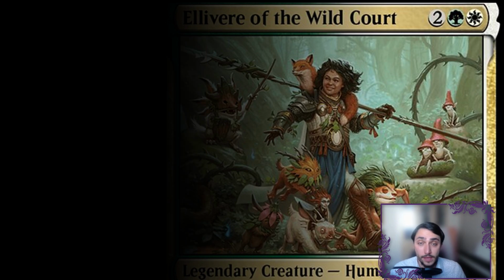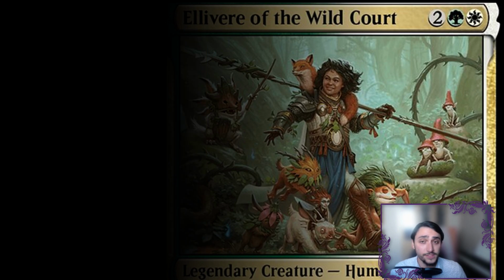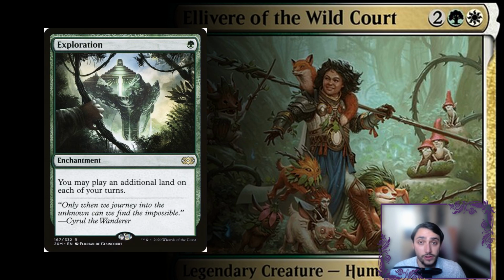therefore always having the ability to enchant somebody for just 1 mana. Then, even though it's a bit expensive, we do have ways to ramp, we have Privileged Position, which costs 5, and other permanents you control have hexproof. Now, this is not a necessity for the deck, but it's a great enchantment because giving hexproof to your entire board, not just creatures, is really good in general for a Commander game. Next up, we have Exploration, which is another great way to keep putting ramp into your deck.